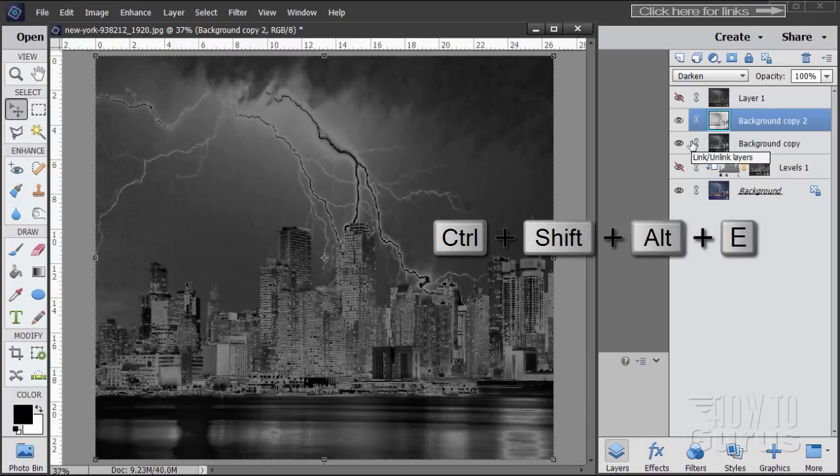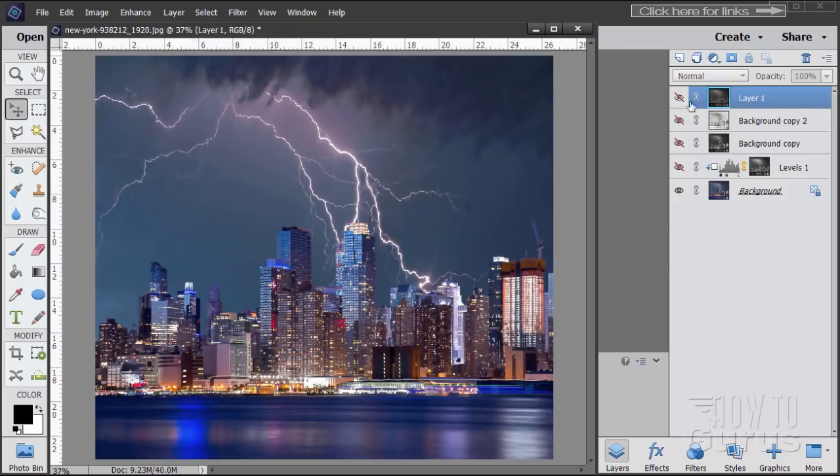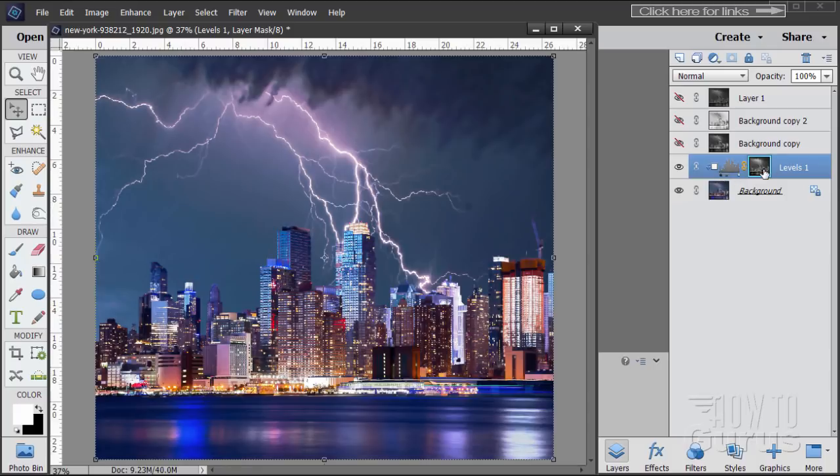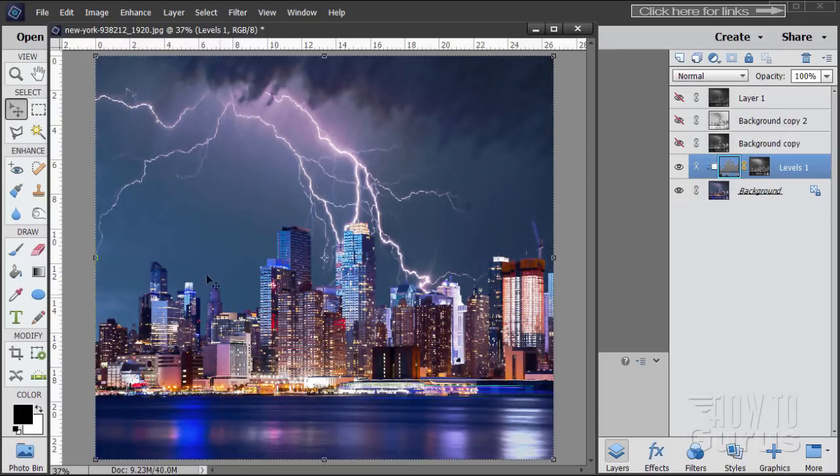Then use that Control Alt Shift E keyboard shortcut to merge that into a new layer right here. Make a copy of that. And that's just the control and click on that thumbnail and edit copy. So it copies that image right there. Deselect. And then we come down here to our levels control with the layer mask right here. Alt and click on the thumbnail for the layer mask. You can then paste that image inside of the layer mask, giving you a very nicely controlled layer mask for that adjustment. And again, you can use your contrast and brightness to control the values in here. Click back on the adjustment side of that layer and you're back to your regular image. So there it is. That's how to really punch up a good picture, make it even more exciting by controlling all of your adjustments to just the mid-tone values of your image.